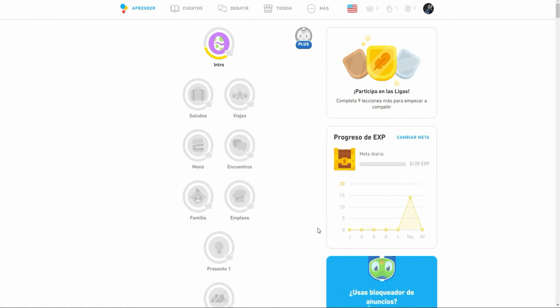Hello everyone, I will continue with the tutorial, and in this case I will show you how to use Duolingo, and also I will show you the interface that you're going to find in the website, also in the app. As you can see, the interface of this website is pretty simple because it doesn't have a lot of buttons where you can click. For that reason, this website is really nice because kids, teenagers and adults, all of them can use it in the same manner, and it is not complicated to understand.